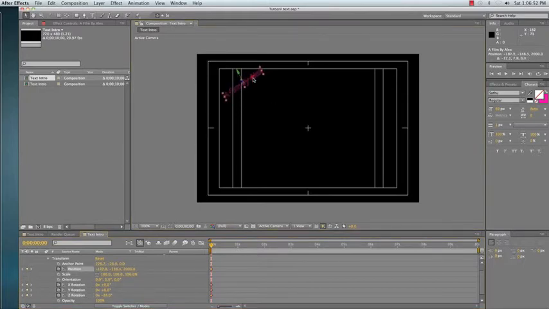Now what you're going to do is move to about 2 seconds and bring your position back. Or you could go 2.5 seconds, whatever you want to do. Bring your position back to 0, and it's alright if it goes off screen because you'll find it again.